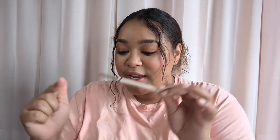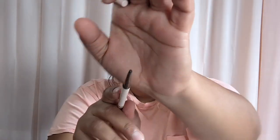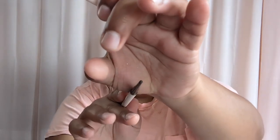Okay, next I picked up one of my favorite products this month. This is the Rare Beauty Brow Harmony Precision Pencil in the shade Deep Brown. I got this instantly. I was like, oh, I'll just buy this from the collection she came out with. I love this brow pencil. Here's the color here. I just think it is so easy and it's so creamy. The shape of it is perfect too. This is my favorite shape brow pencil, hands down.